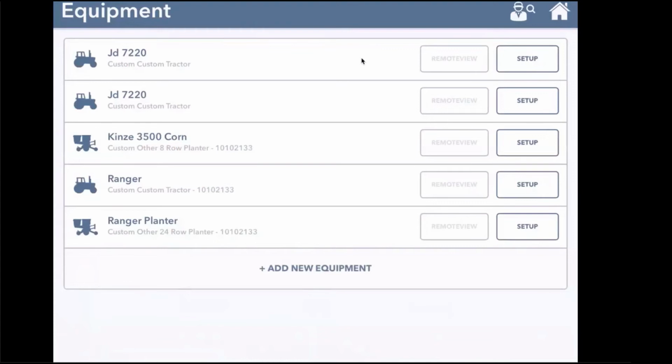One thing that we would recommend is, if in the past, either fall or last planting, you had challenges with some mapping, some maps not quite coming through the way they were supposed to, I would go ahead and remove that piece of equipment and set it up again. But if you didn't have any issues and nothing has changed in your planting operation, then you can go ahead and leave everything as is. But we're going to go ahead and add equipment.